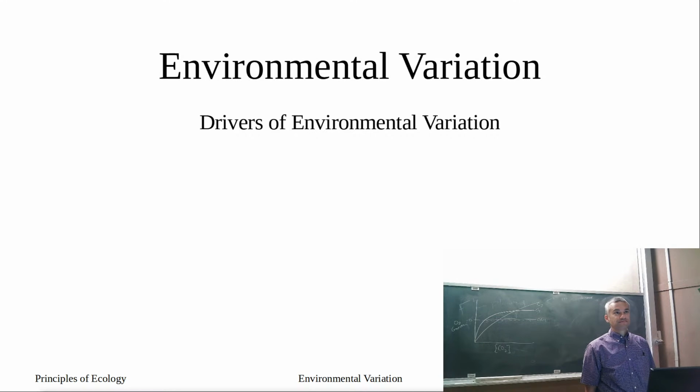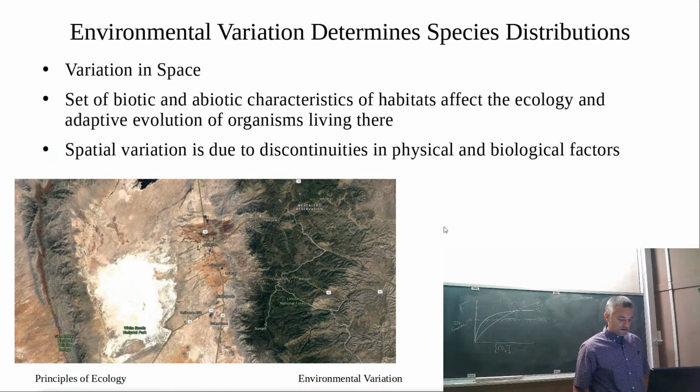All right, we ready? So we are moving to environmental variation. This is really trying to better understand why we have this variation across the environment, what causes it, and then we'll talk about some of the evolutionary theories pertaining to this variation. This environmental variation determines our species distributions. It determines where we find species, where we don't find species, and so forth. And this variation varies in space, also varies in time. But in terms of species distributions, we usually focus on that spatial variation.